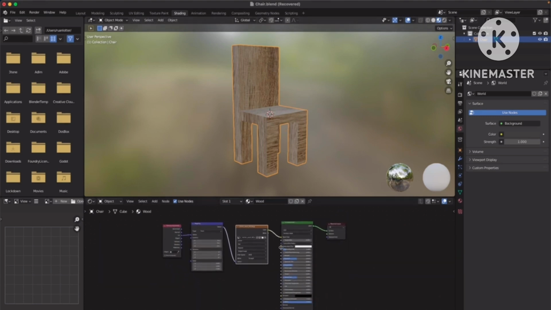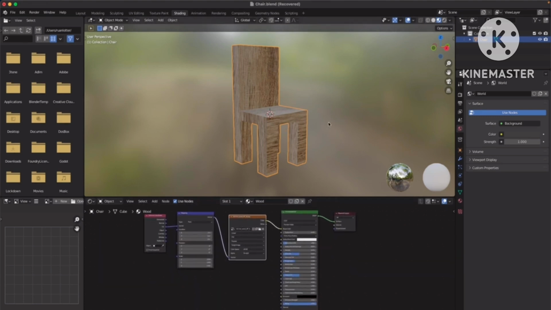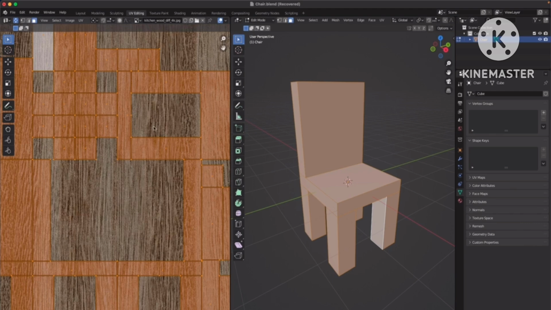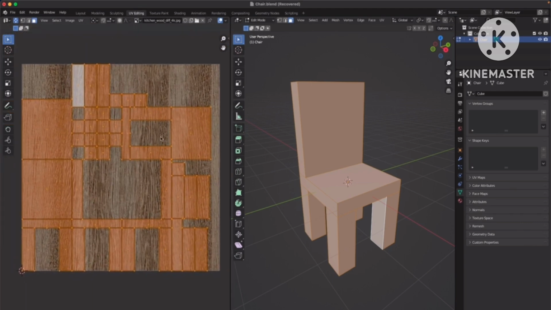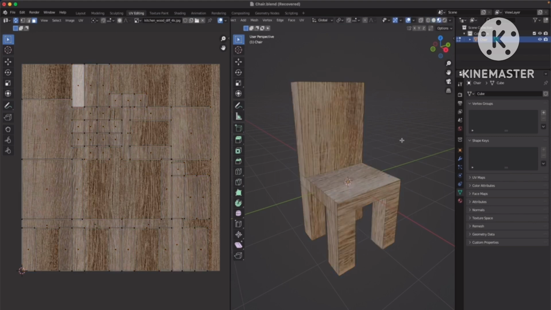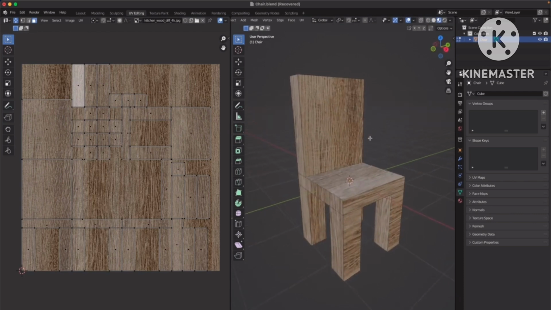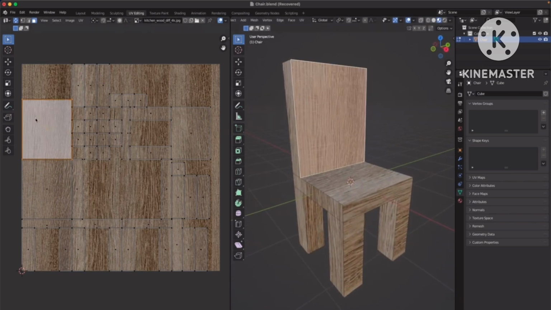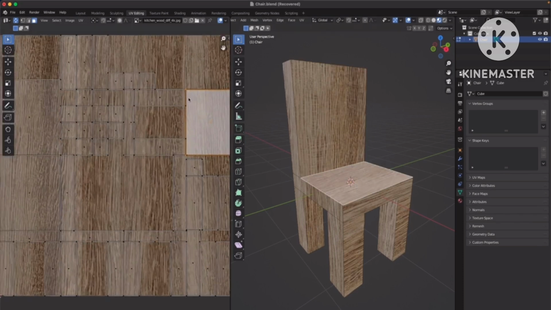So with this material applied, let's go over to the UV Editing workspace here at the top, so I can show you how this material has been applied to the model. First, let's change the render mode here at the top. You can just scroll to the left, and I'm going to set this to material preview so we can actually see the material in the 3D viewport on the side. Now if I click one of these faces, you can see that face is actually representing that section. I can click on another one, and I can see this one represents that section of our image.